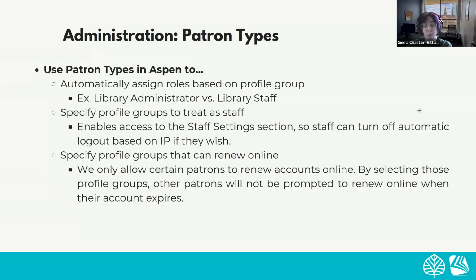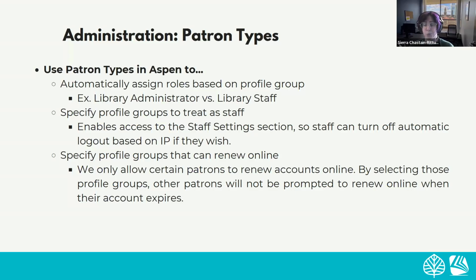All right, so now we're going to talk about some patron types and ways that you can use patron types in Aspen, or at least ways that we use patron types in Aspen. So we do use the patron types in Aspen to automatically assign roles based on the user profile group. For example, all of our libraries have one account that we call the library administrator account, and that is the account that has all the permissions to manage their library's catalog.